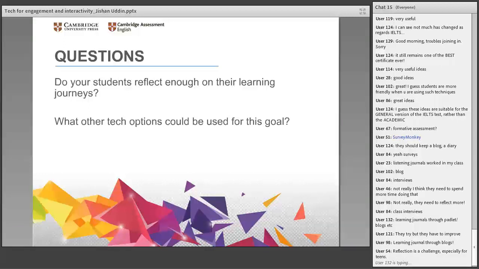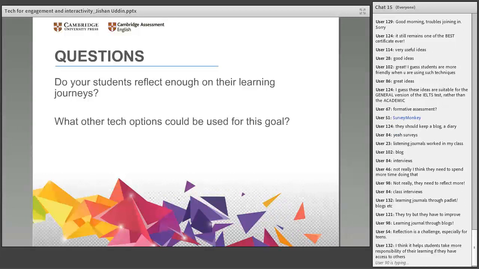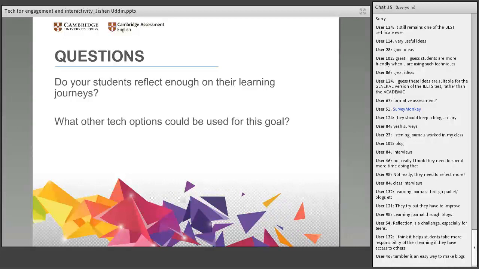Sure, undoubtedly for younger learners, this is a culture shift, definitely, and maybe something that would be difficult. So perhaps using these visually attractive means of creating blogs might possibly help, if we think about how our students these days are very much social learners. And of course, that's exactly what we want. We want students to be these perfect students who take responsibility for their learning, as much as that's not always 100% possible. Okay, thank you for that.